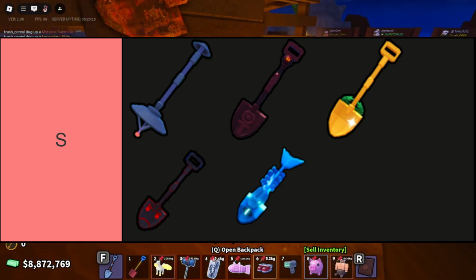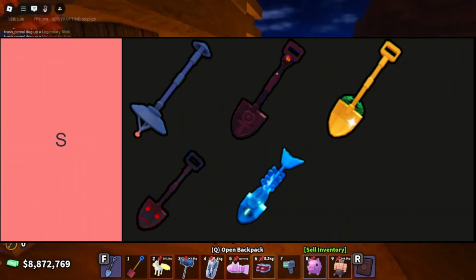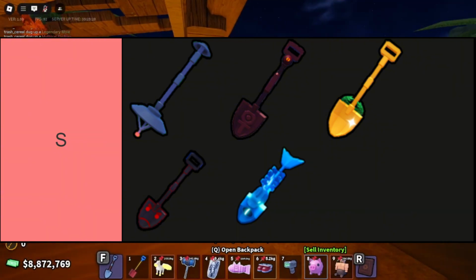The shovels in this tier are, in order from top left to bottom right, Ionizer Shovel, Seer Shovel, Emperor's Shovel, Evil Shovel, and Megalodon Shovel.